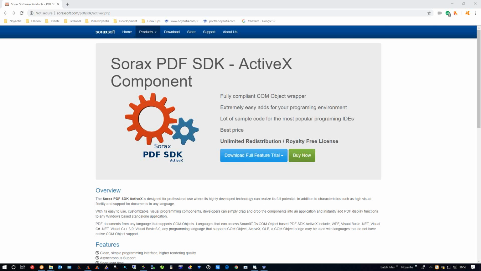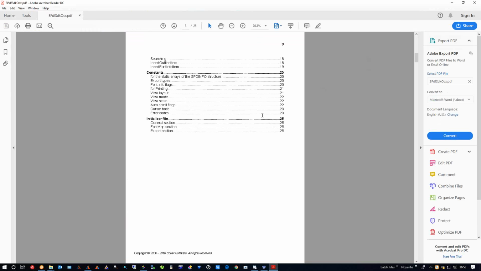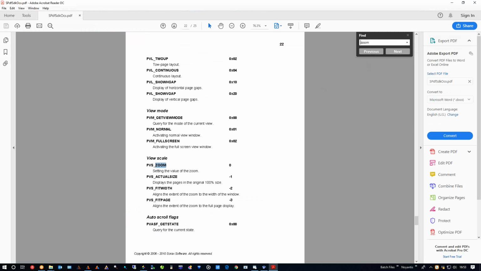Yeah, this is what I'd looked at. Yep. So where you're seeing, you say there's a fit. Yeah, do a search for zoom, and there's the scales. And so then I did a search for scale, and it looks like it's in the view page. Oh, there's a fit. Yeah, there's a fit width and a fit page. So that's view scale.